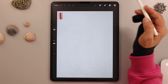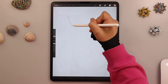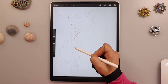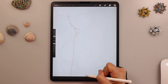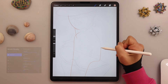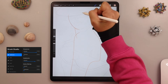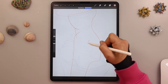We will choose the first skin color and with the monoline brush we will begin to trace our sketch, only on the places where the skin should be. You will find the monoline brush in the calligraphy brushes — I have changed the settings slightly to get smoother lines. You have all the settings at the beginning of this video. Don't forget to close the shape.